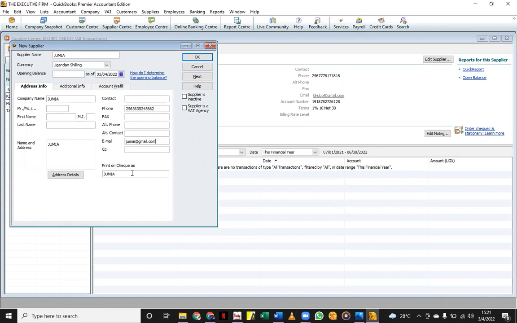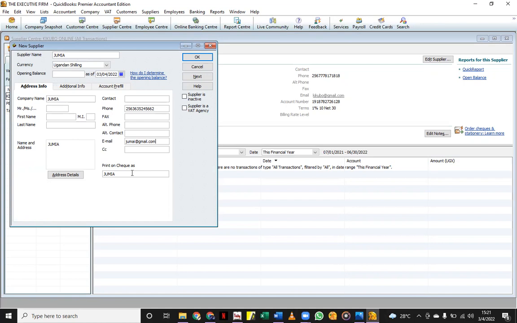But I must warn you, if you're using this software in real practice, you need to fill up all the required information, things to do with the fax number, the alternate contact, and all that.